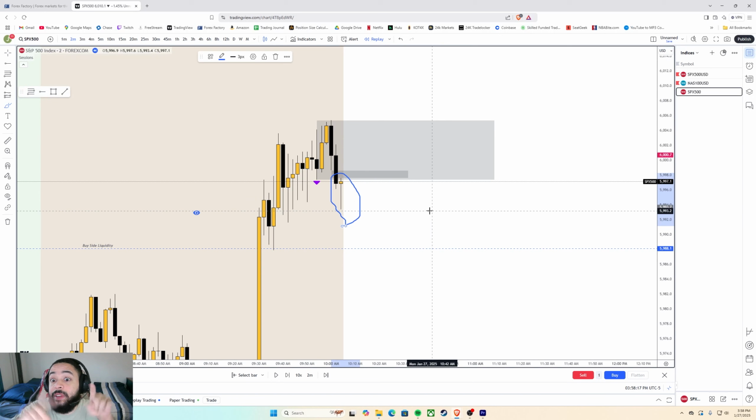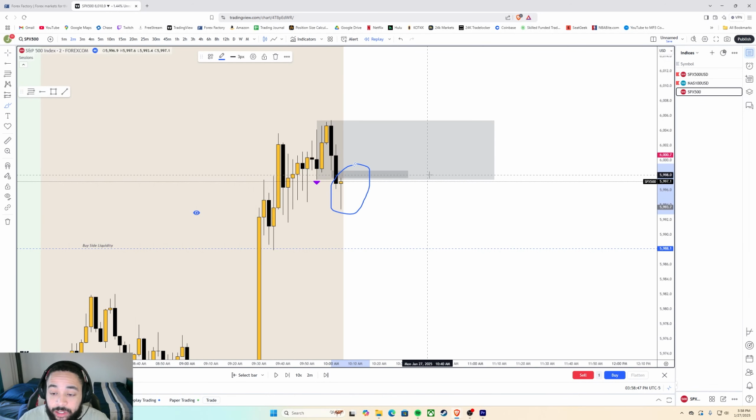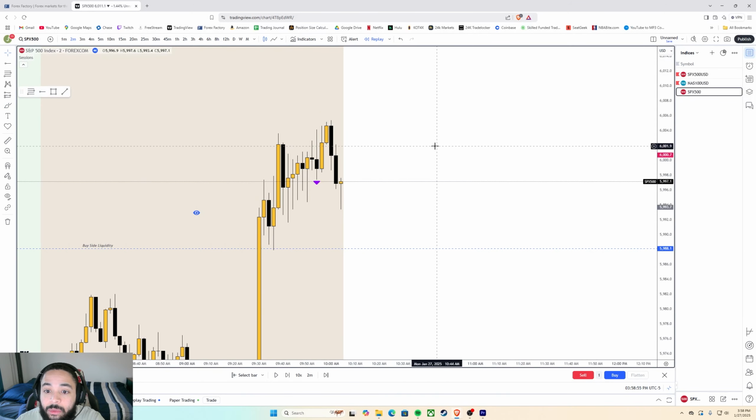And so the previous version of me would have jumped in this trade because I said, okay, it's a break of structure lower and there's a fair value gap. Let me take that. But that is not the proper way to trade it, right? It needs to continue with the momentum that I want to go. So because we want to break structure bearish, then we need at least the candle where the fair value gap was formed and the following candle to both be bearish. In this case, it is not bearish. So this would invalidate this entry. So I would not be looking to enter this, right? Would not be looking to enter this.